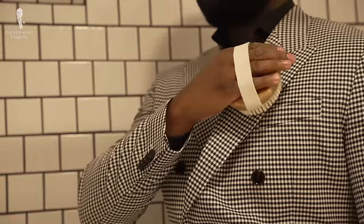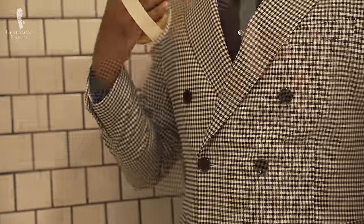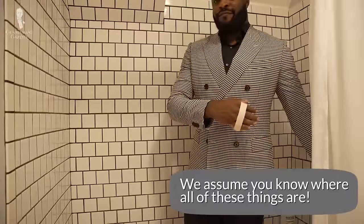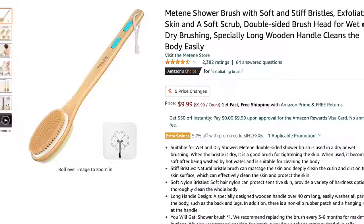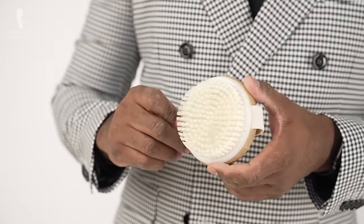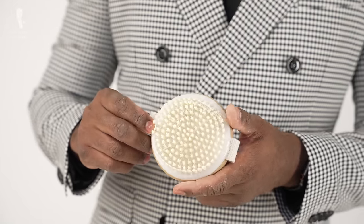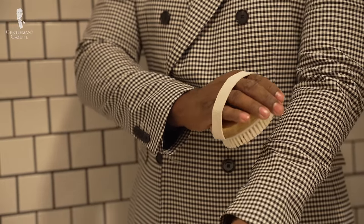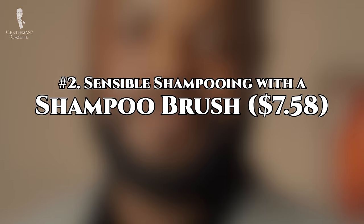As you scrub, focus on the neck, posterior, feet, groin, and armpits — basically anywhere that sweat can get trapped against your body. If you have trouble reaching anything, consider investing in the long-handled model. It shouldn't take long for you to notice your skin feeling cleaner and smoother. We also appreciate that the brush is made from natural wood, bamboo, and flax, so you're not dirtying up landfills while you're trying to get yourself clean. While showering, unless relaxing your muscles, avoid extremely hot water, as this will dry out your skin and damage your hair.